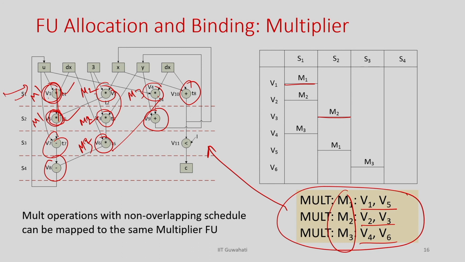So, this is the next step. First, I identify the total number of clocks needed, because you cannot do everything in a single clock; it is not feasible. So, I have to do it in multiple clocks, and given the behavior I have decided to do it in say 43 clocks. Then, to execute that behavior in 43 clocks, I have to determine the minimum number of registers and the minimum number of function units needed, and that is what is called the allocation and binding step. There I identify the minimum number of multipliers, adders, and registers.